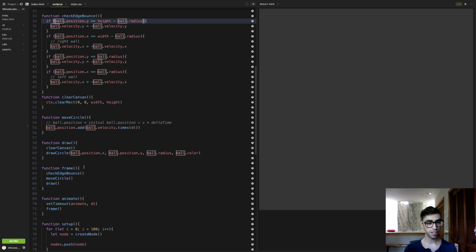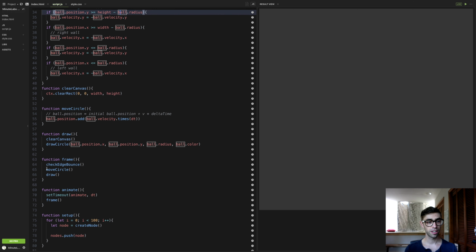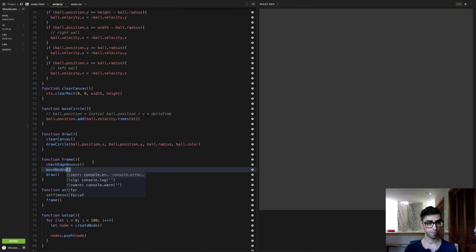And what I want to do is say, instead of moving a circle, I want to have a function that moves the nodes. And I also want to have a function check edge bounce that will check the edge bounce of every single node.